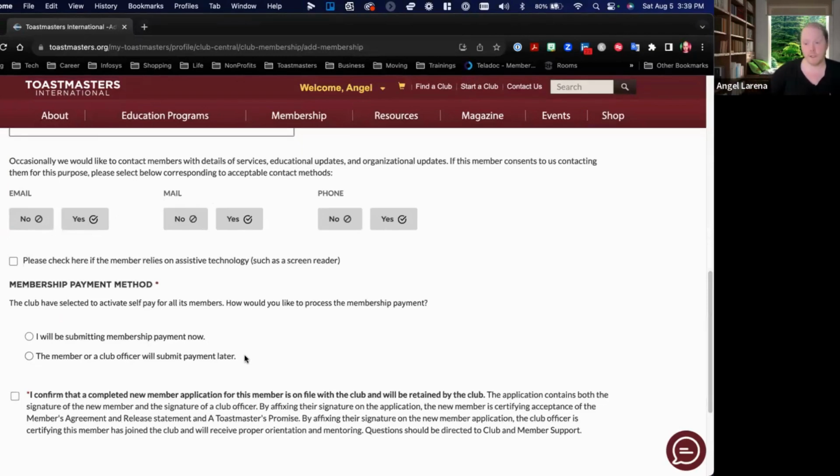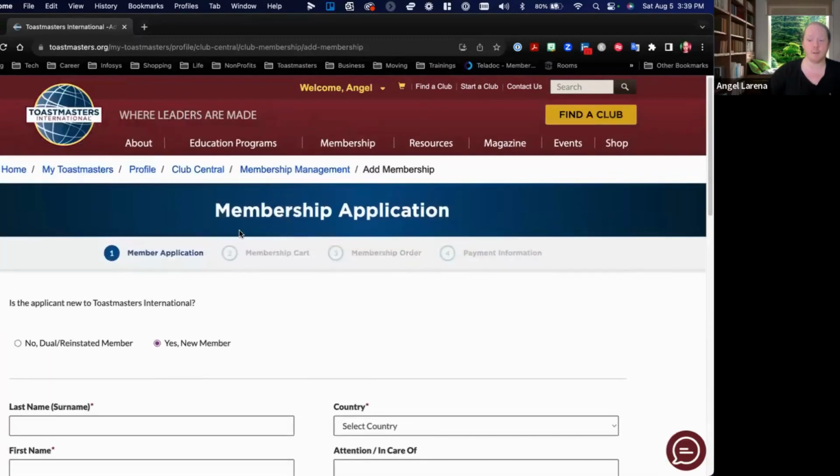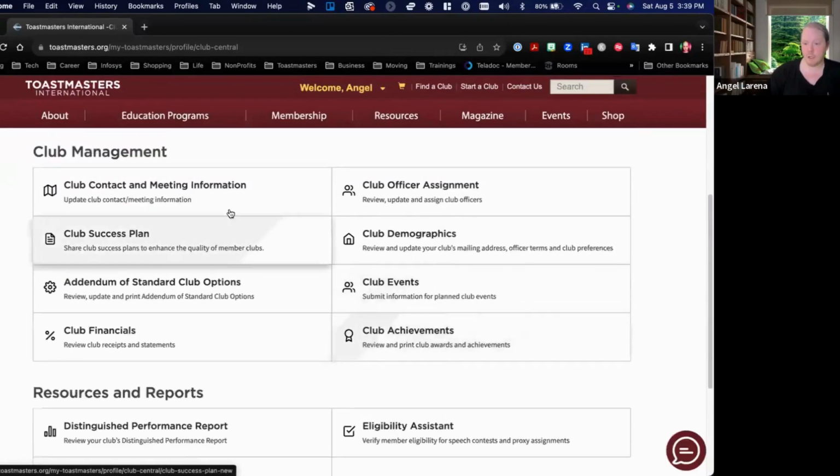Once you add them into the system, they will get an email which will tell them to log in and submit their payment. So with the self-pay system, it's a little bit easier to add some of your newer members should you need to. And we'll go back to Club Central again.